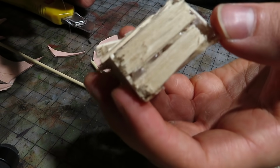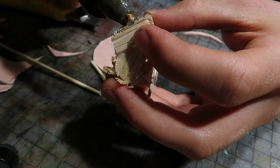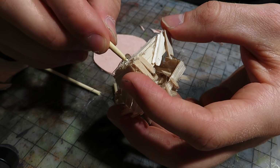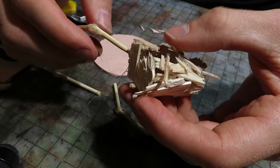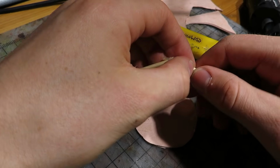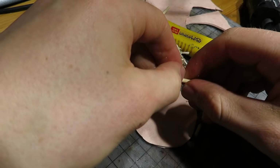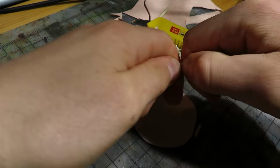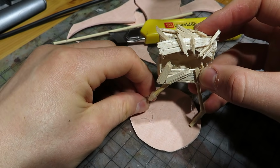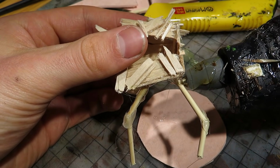Okay, now if we're lucky, there should be some spots where the legs can be poked in. I think that's one of them. Let's see. Yeah, kind of. That looks quite intimidating, but these are a bit too long, so snap and snap. This glue takes ages to cool down. Okay, next I'll continue by adding volume to the legs.